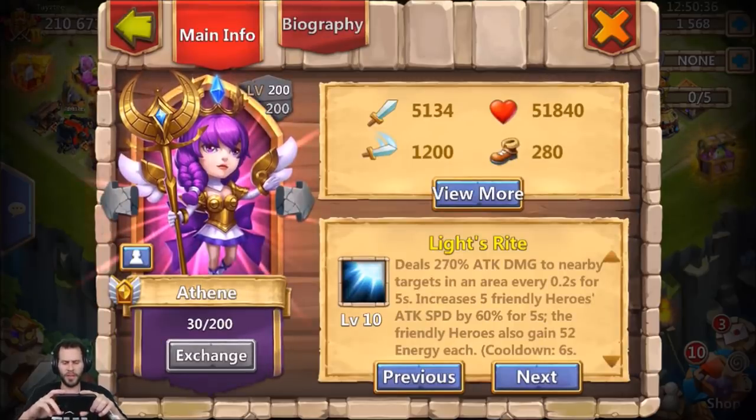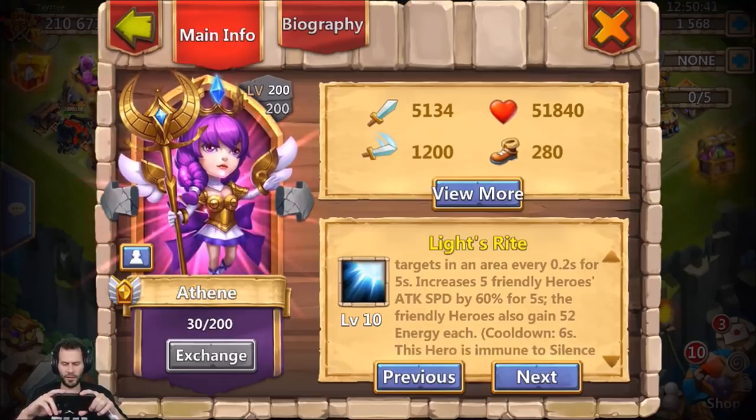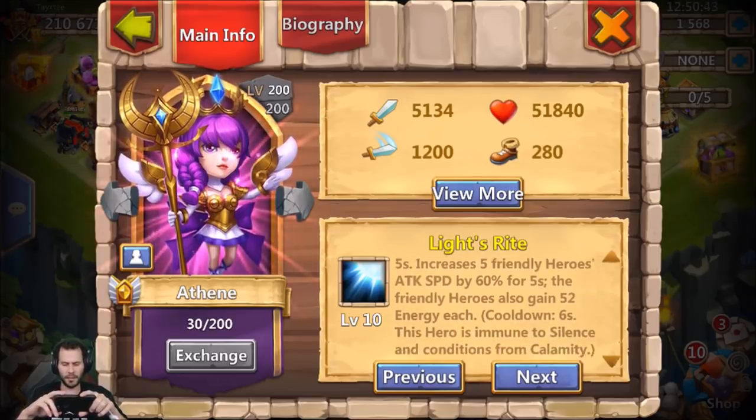So let's get into Athene. We got 270% damage on Athene. We also have increases 5 friendly heroes attack by 60%. And, yeah, I don't think the cooldown 6%.